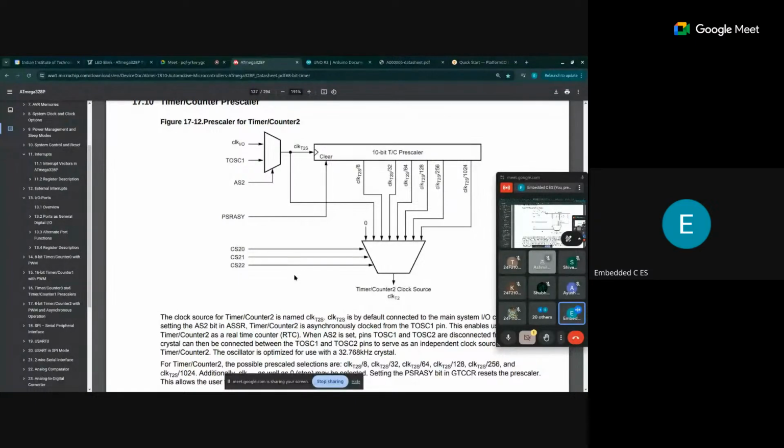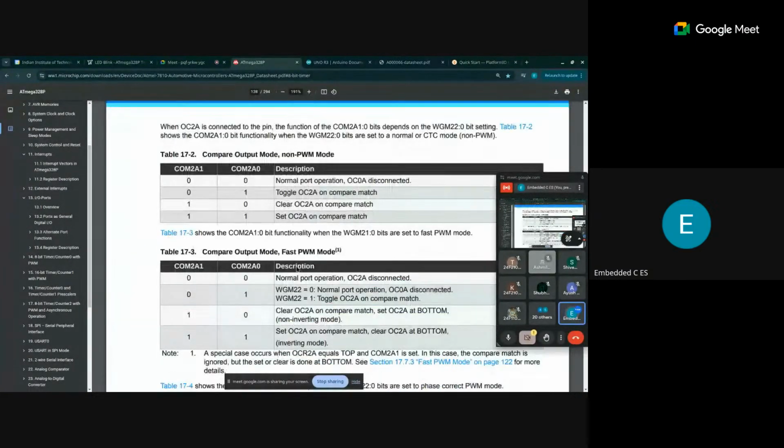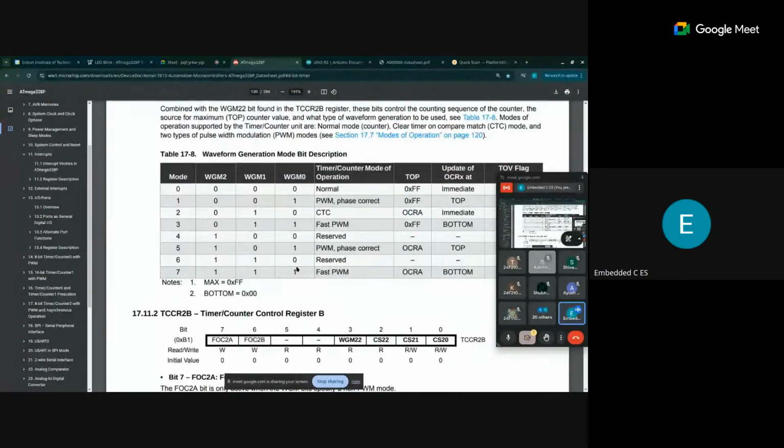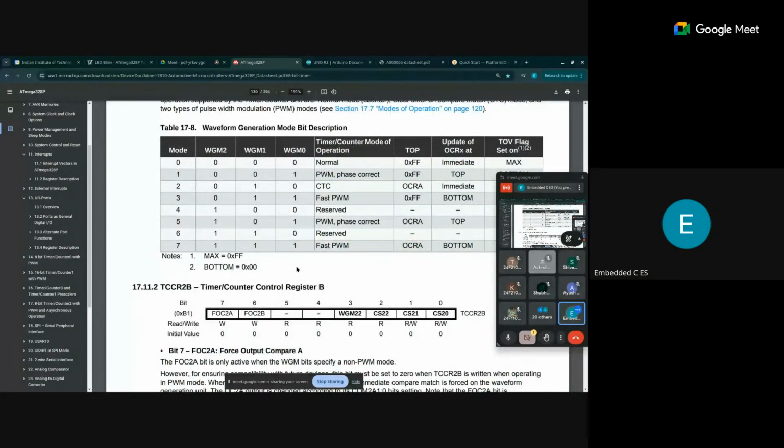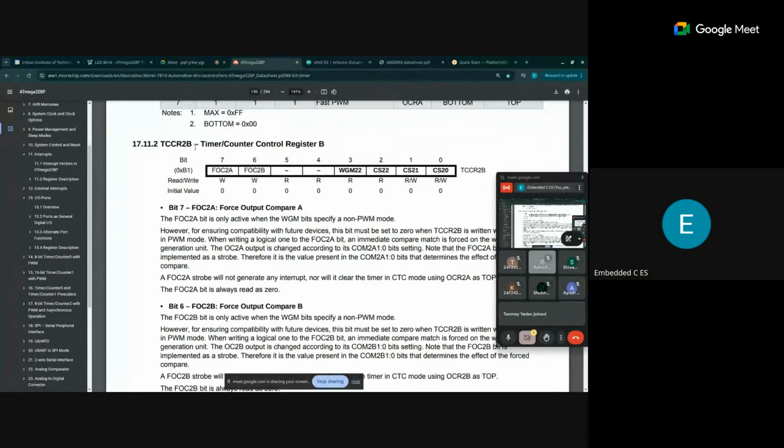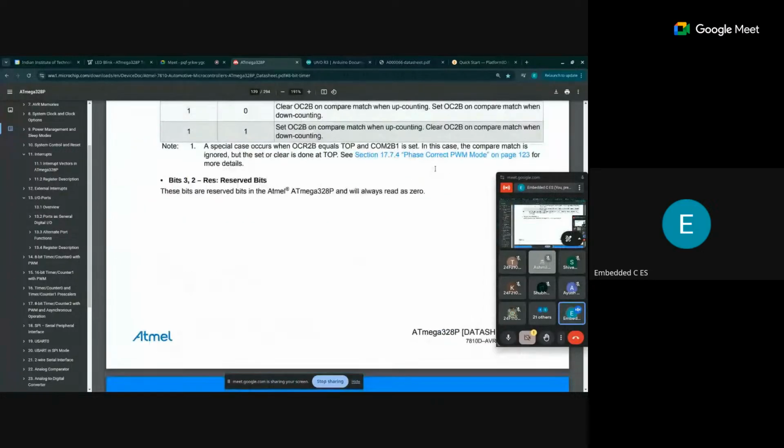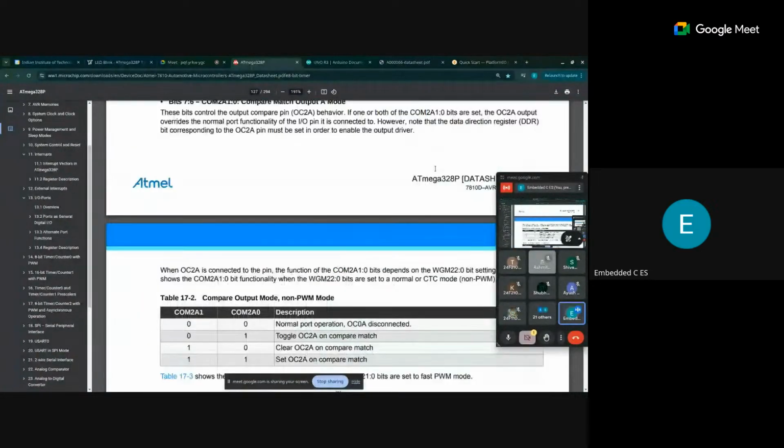There is also this other set of registers, TCCRB. There are two sets of configuration control registers. One bit of the wave generation mode is present here in this B register, and these CS bits are used to select the clock source. There are different prescalers available for the clock source.